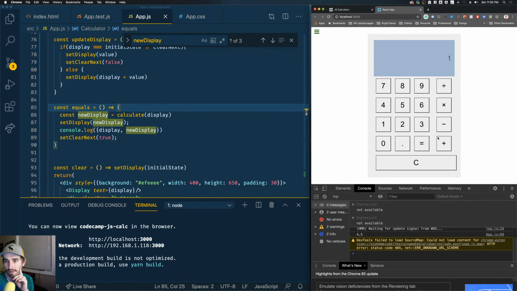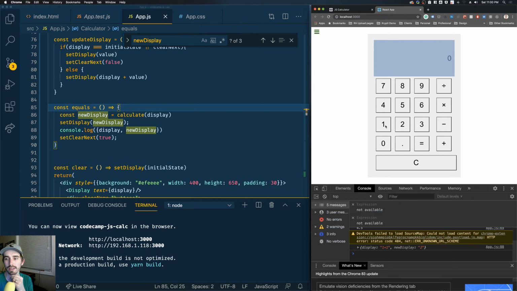And I believe when I was doing this, I thought it was working. Yeah. So it's working for that. Can I do it with like 3 plus 1 plus 1? Oops. 1 plus 1 plus 1 equals 3. So I can do it with multiple. Can I do it with multiple operators? Could I do 1 plus 2 times 3?